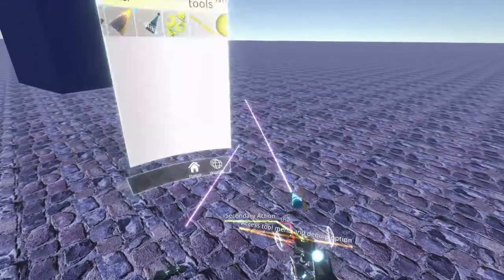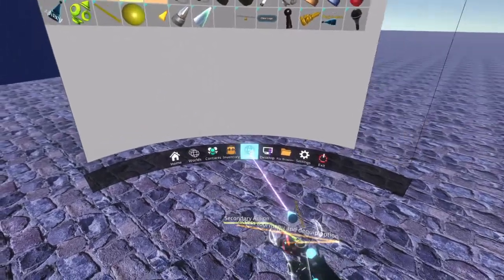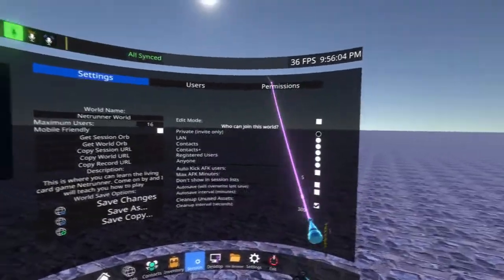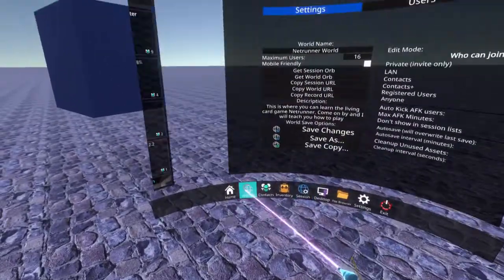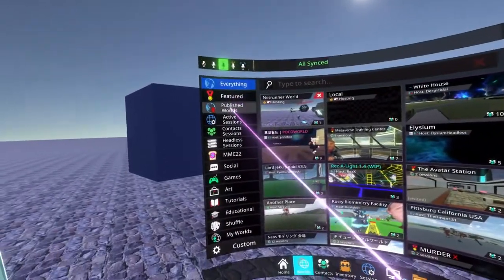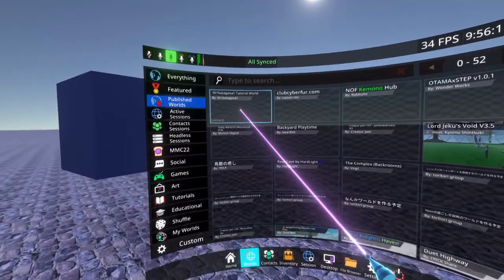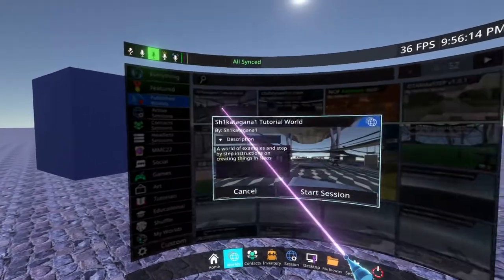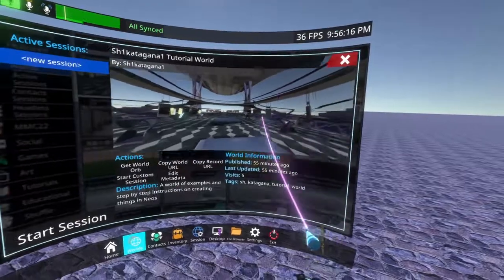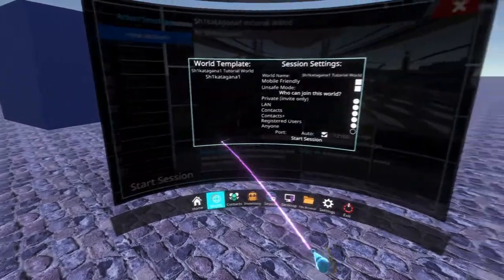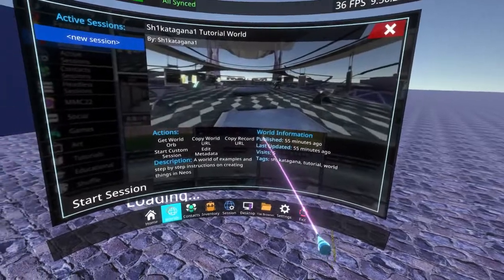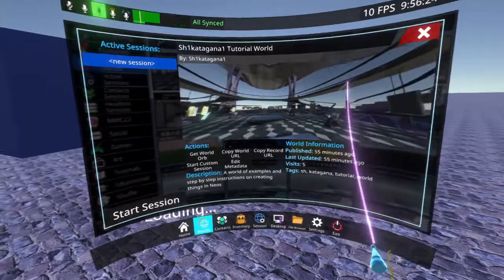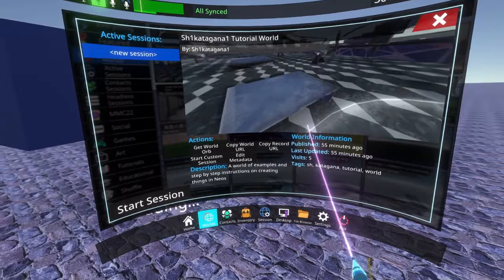I am going to go to my tutorial world that I've made. World and published. There's my tutorial world that I've just published. And I am going to go start a private session so nobody comes in while I'm doing it, because the logic I had over there was probably a little too complex to gather at the very start.